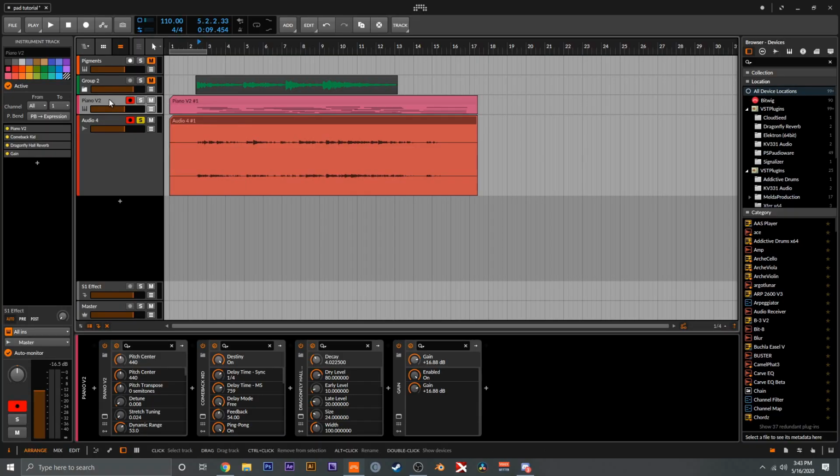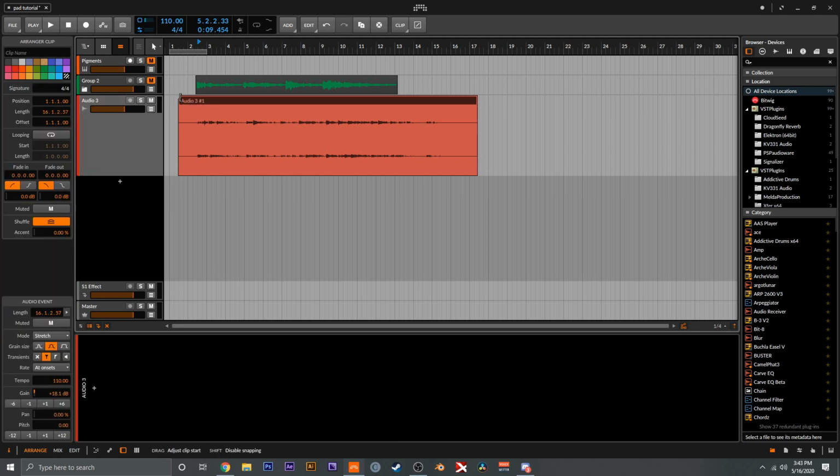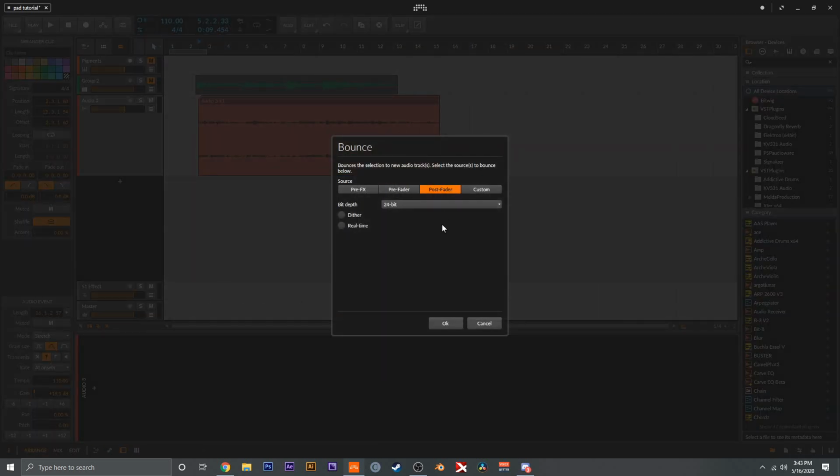Now that we're done, we don't need this piano anymore, so we can ditch that, and we're just going to trim this file up. I'm going to get rid of all that silence at the beginning, right about there, and get rid of all this stuff at the end we don't need. Now we're going to bounce this clip, post fader, so I'm just going to bounce this with that gain and all that stuff on it. Now that I've bounced this out, we have this loop here with no blank space on the beginning or end, and that's all we need to throw this into Pigments and get started.